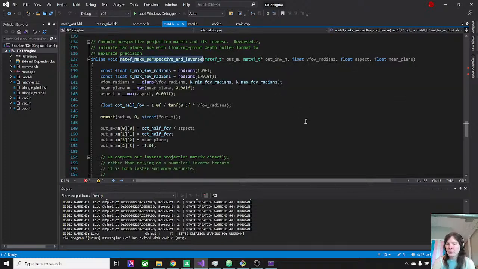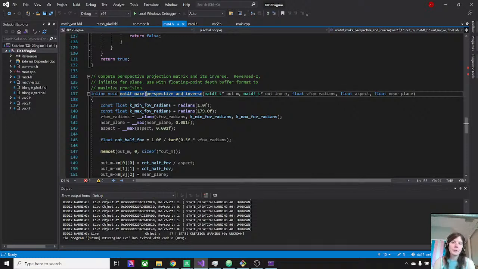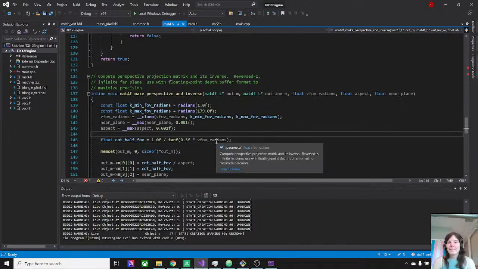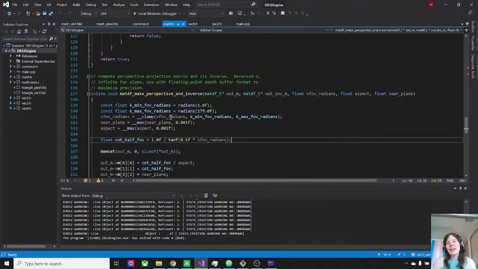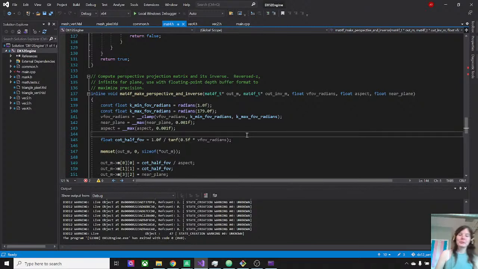The other thing that we do is, you'll notice that this doesn't just make a perspective matrix, it also makes the inverse of that matrix. This is a pet peeve of mine, that people will compute a perspective matrix and then feed it through a generic inverse function to get their inverse projection matrix.